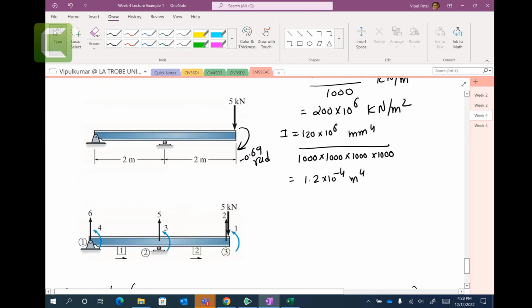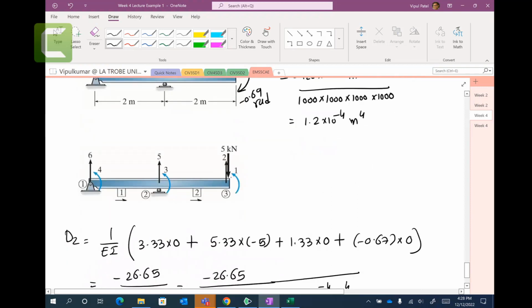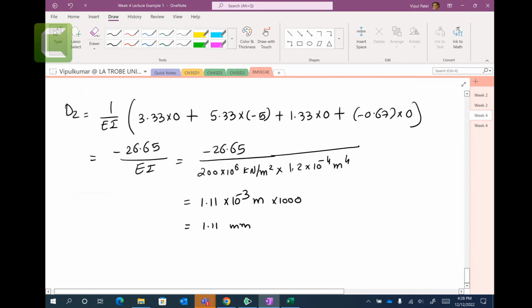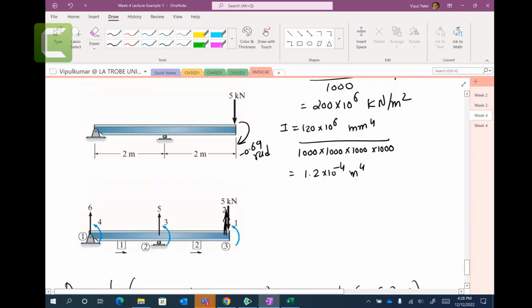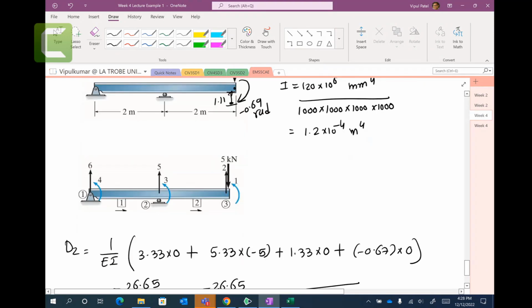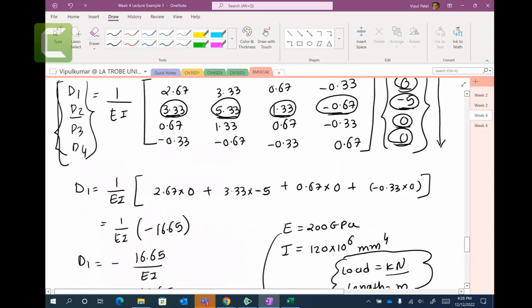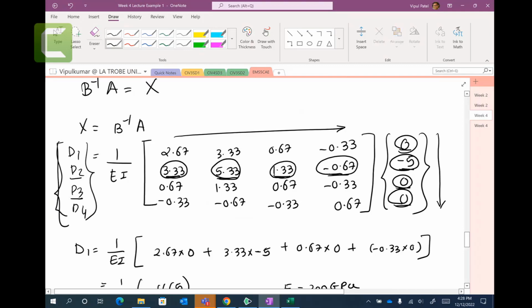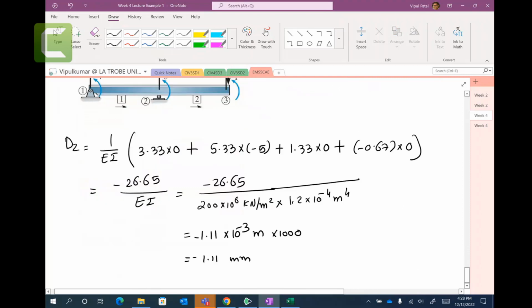So here, these displacements that you can see, number 2 is going minus, I think that is the minus sign here, opposite. Because look at that, 2 is going up, but your displacement would be 1.11 going down. So that is just opposite to the value that you assumed. So that is D2. Similarly, D3, you can get by multiplying this row by the column.